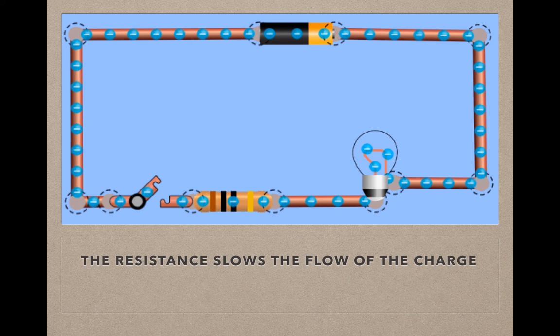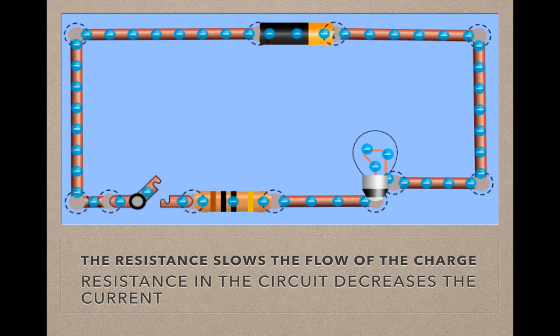Now, if you look at the diagram up at the top, we have the battery, that's at the top of the circuit diagram. We have the bulb on the bottom right-hand corner. And then there is this kind of cylindrical thing there with brown, black, and yellow stripes on it that represents the resistor in this case. And the resistor will slow down the flow of charge. So just think about you're placing your hand lightly on the bike chain, and that will try to prevent the bike chain from going around at full speed. All right, so what that means is the resistance in the circuit will decrease the current.